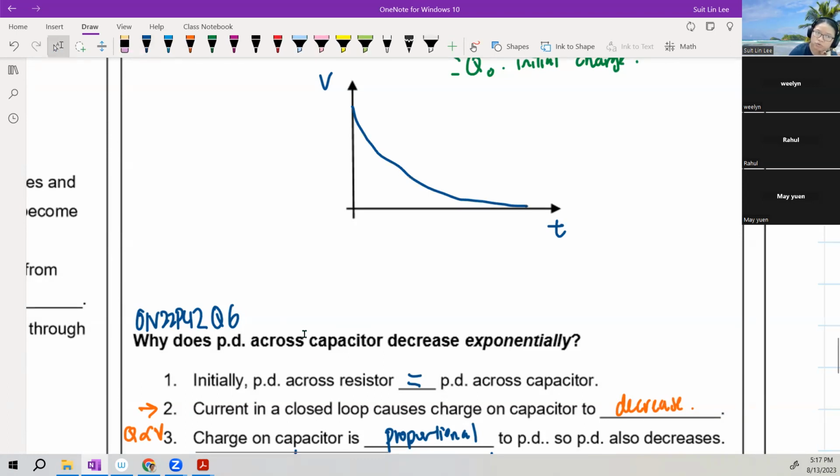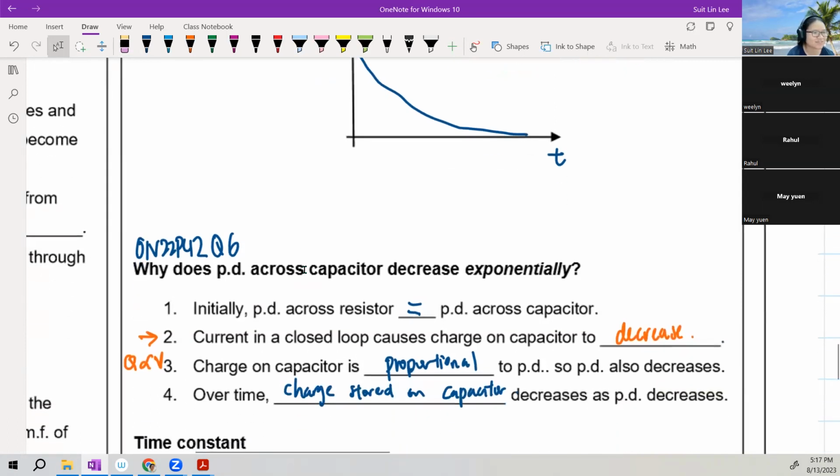Okay, it's only a 2-mark explanation, but we also don't want to be blindsided by it unexpectedly. So I would say if I want to find the potential difference across a capacitor, I'm going to also use it as a reading for the potential difference across the resistor. Actually, out of these 4 points, you only need to write 2.